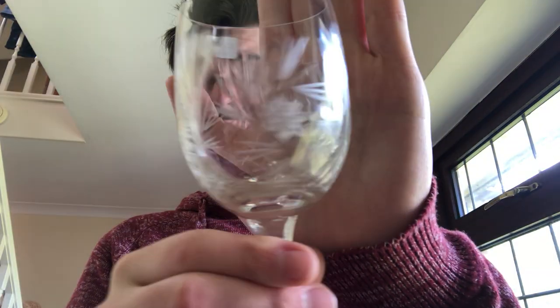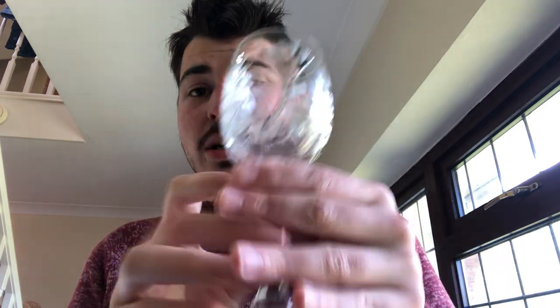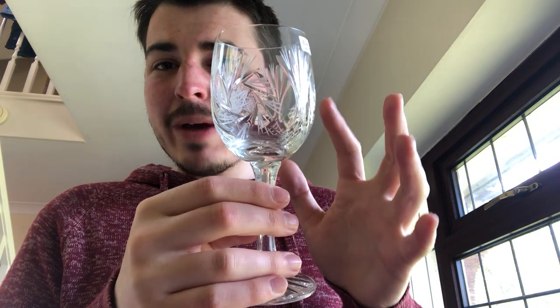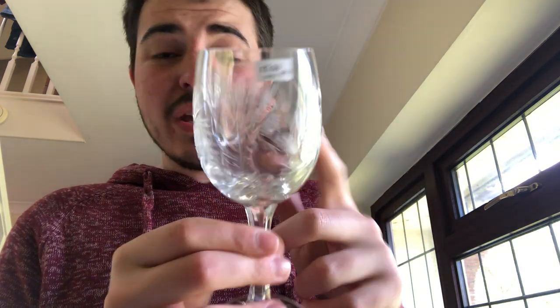Best profit item were these two Bohemian Crystal Pinwheel wine glasses. They have a nice ring, a nice cut base, and obviously the Bohemian Star on them. These are selling on eBay for £10 to £20, depending on the size. I think I'll get about £14 each plus postage. Two for £1.50 — bargain.